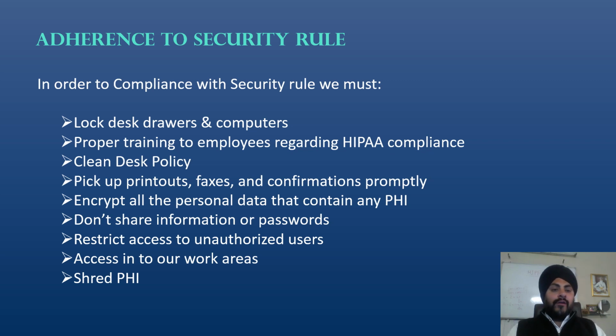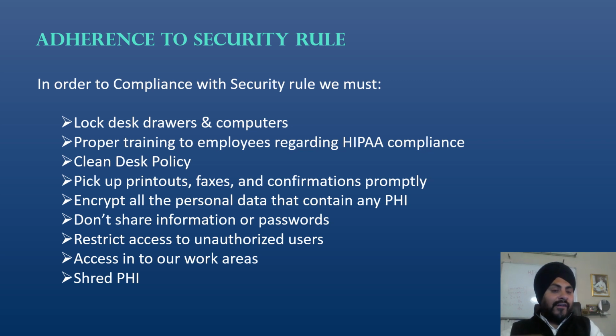In this slide I'm going to tell about the adherence to security rules. In order to comply with this, we should have some administrative safeguards, like a privacy officer to be appointed, and very limited employees having access to electronic PHI. Then we have training to handle PHI in the organization. Then we have outsourced companies to implement that, and then we have a continuation plan. Along with that, internal audits by the clients are very important. They are done so that there is no breaching, and a procedure for security breaches is in place.